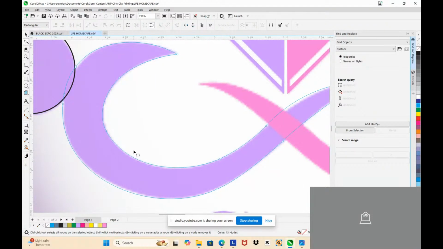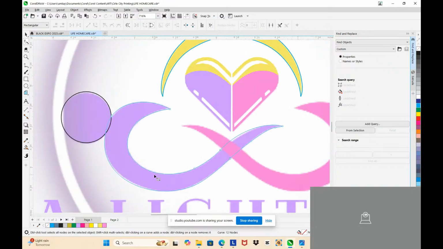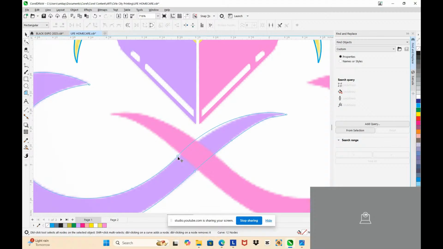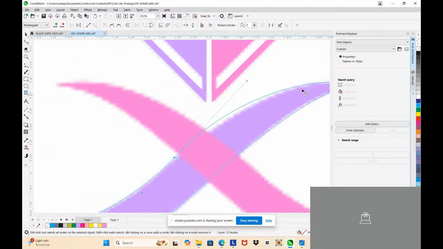For example, I just got rid of that node because that curve was already made. So I really didn't need that node there because it just made another stopping point in the curve, which made another slight bump in the smoothness of that line that didn't need to be there. I'm saying bump, but there's probably a better word for that.